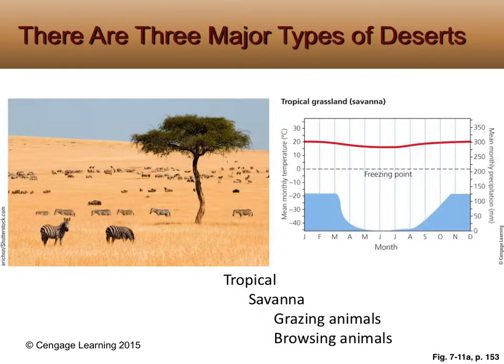So look at those. This would be a tropical grassland, also known as a savanna. Lots of grazing hoofed animals, browsing animals that will move where the food source is. You can see on the picture there's not enough precipitation to create a lot of trees. There's that one tree there, that lonely tree, but they do get enough moisture to grow some grasses, and things like zebras live in here, hyenas live in here, lions live in here.